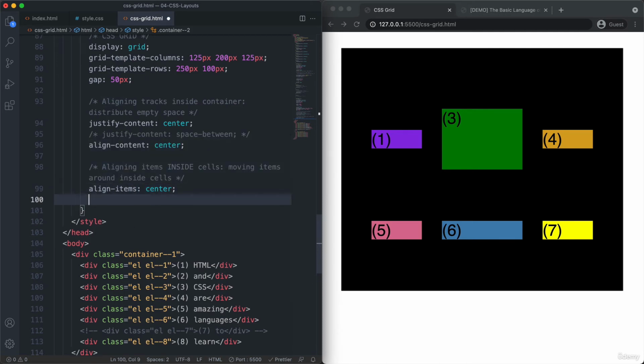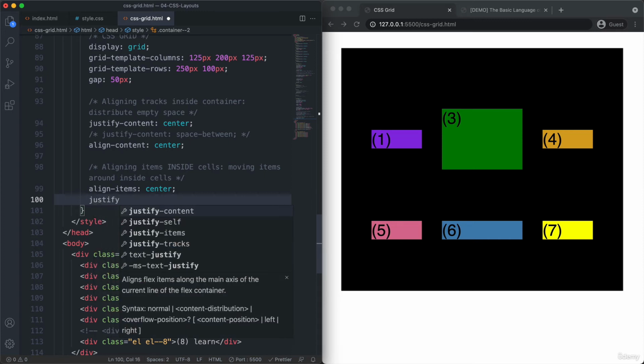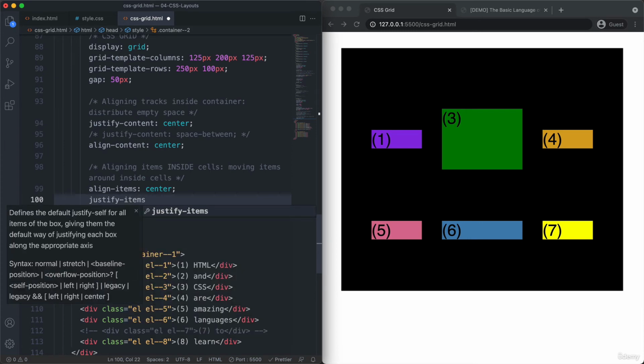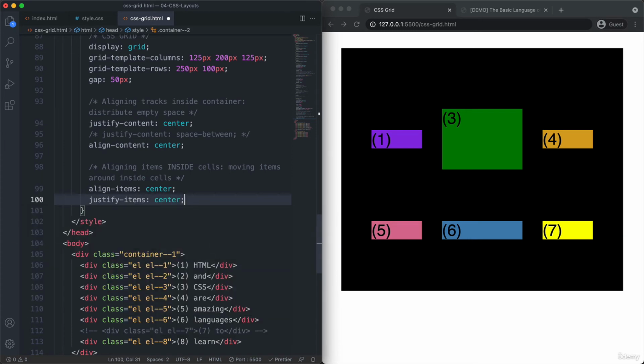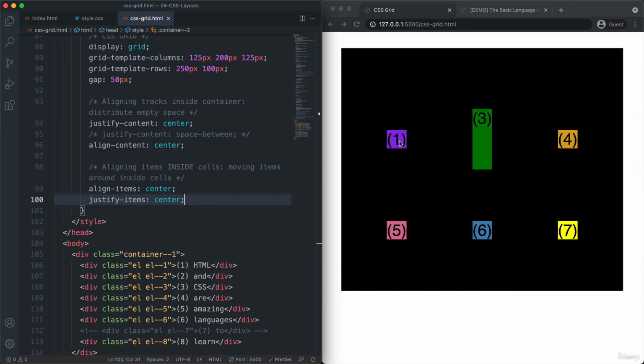And we can of course also do the same thing horizontally, and so for that it is always justify. So justify items, and if we set that to center as well, then we should only see a tiny square around the content, but everything centered, right? And yeah, that's the result.